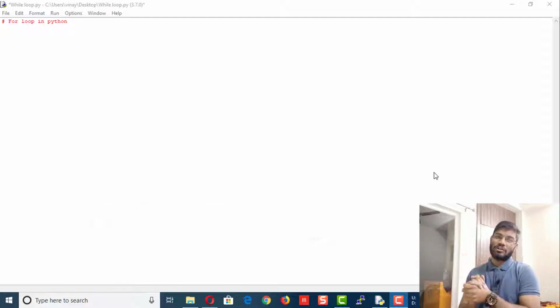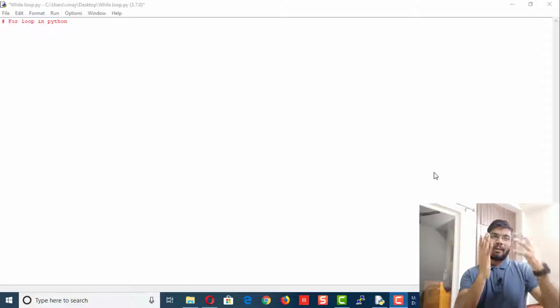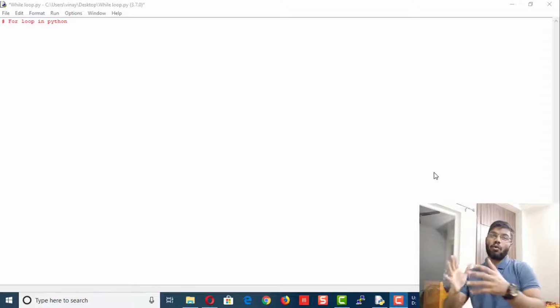In my previous tutorial, we talked about the while loop, and there we saw that it works with different conditions, like I is less than 4 or some number. That is not going to happen in the case of a for loop, because here we're simply iterating through a sequence like a list, tuple, dictionary, or some other built-in iterable. So let's see how a for loop iterates through all these iterables.